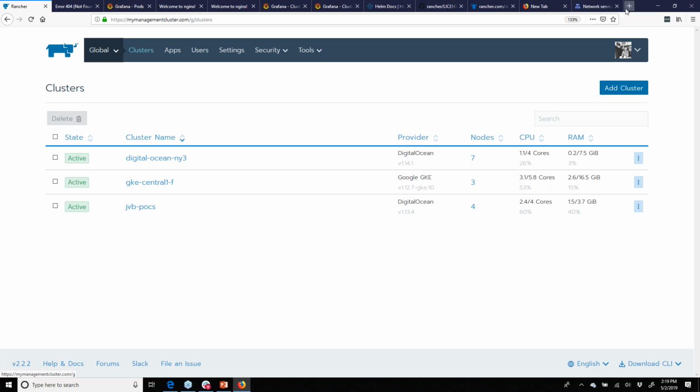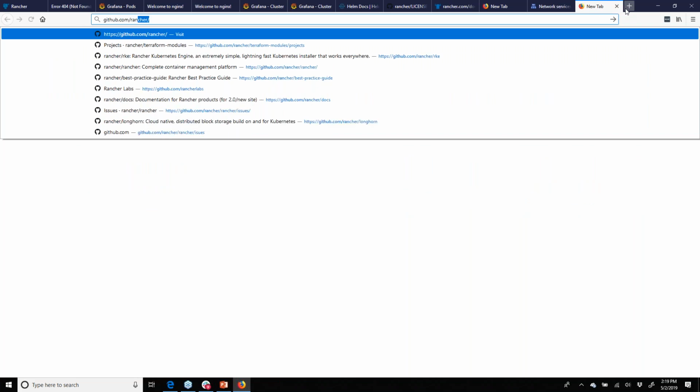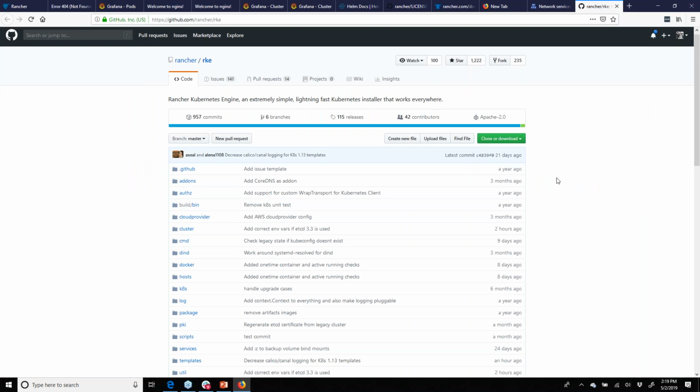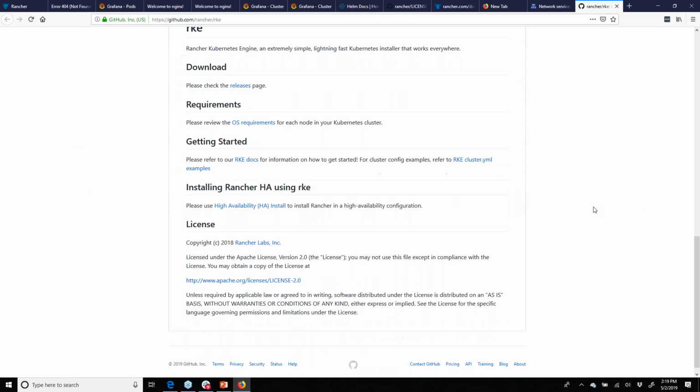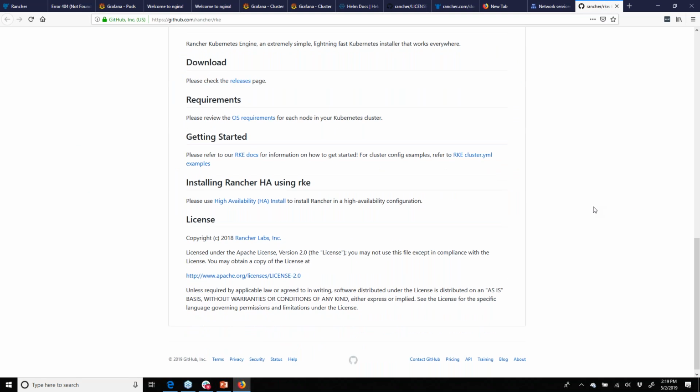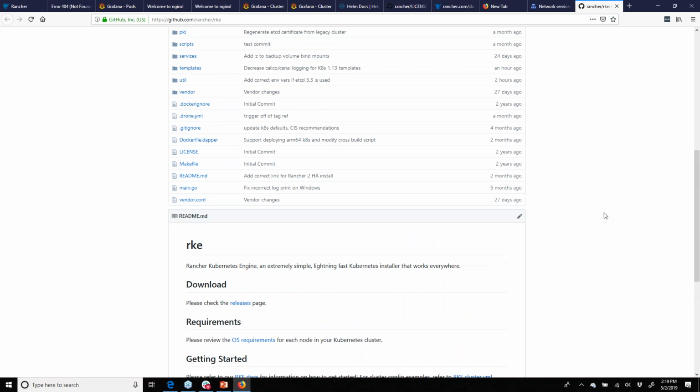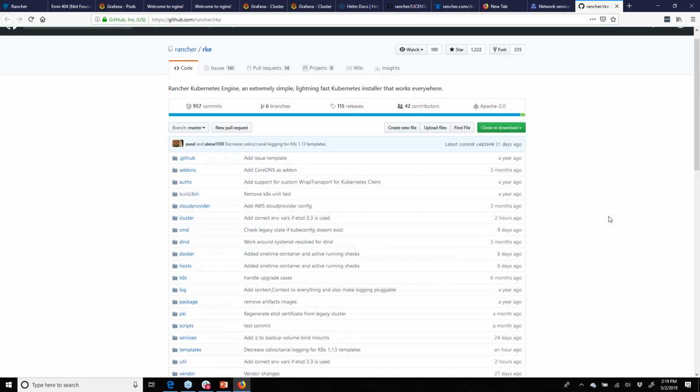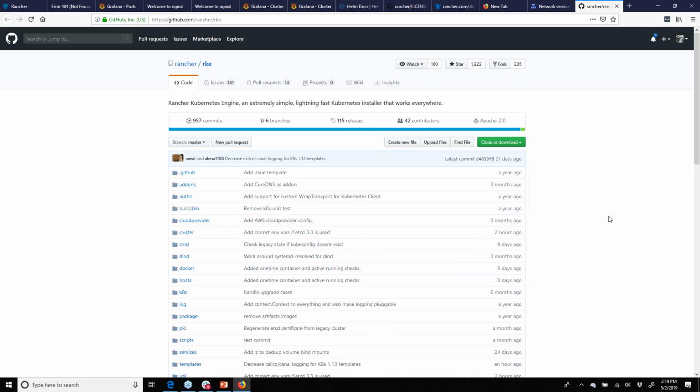So okay. RKE is a separate open source project. So I go to github.com/rancher/RKE. This is the Rancher Kubernetes Engine. This is the CLI version, but this is also built into Rancher 2. So RKE is a subset of tools that goes into Rancher, and if you're doing a highly available install of Rancher, you'll actually use RKE to stand up a Kubernetes cluster to then install the Rancher system on. Good question.